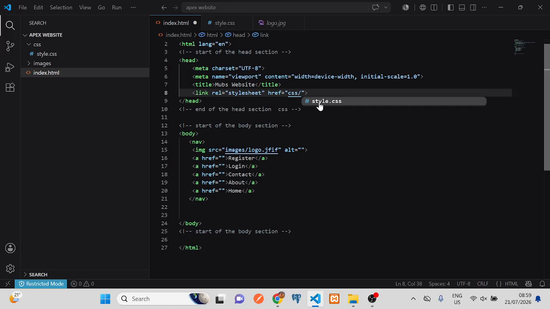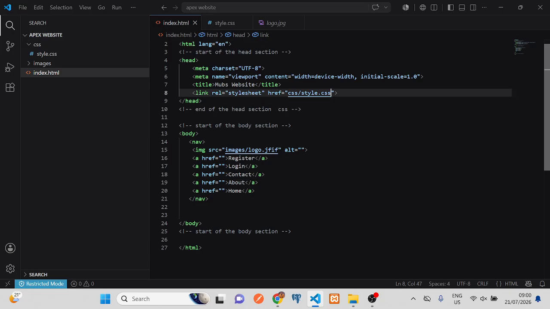The file is known as style.css, and text editors like VS Code and Sublime can always auto suggest for us. For example, when we point at the right folder, it gives us each file which is inside there. So I'll just simply click on that and save. So right now I have both my CSS and HTML in communication, and I'm going to begin on my CSS.